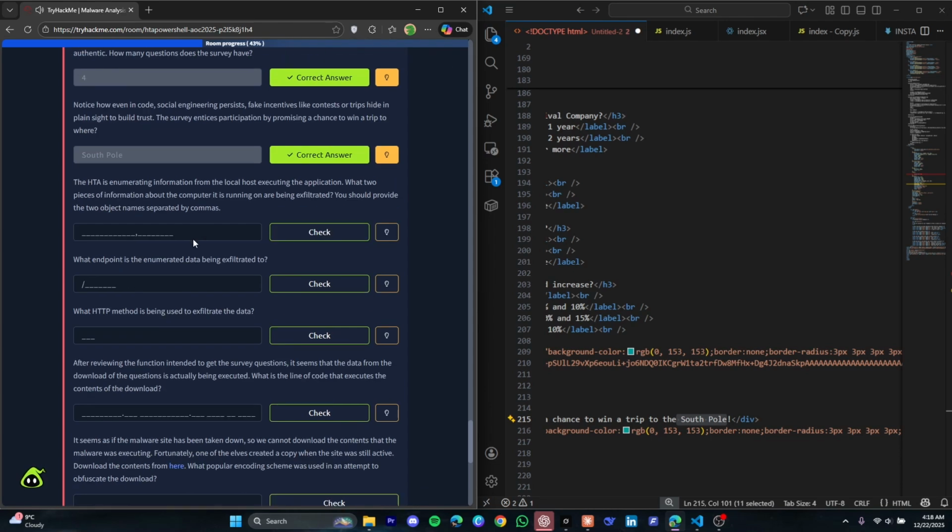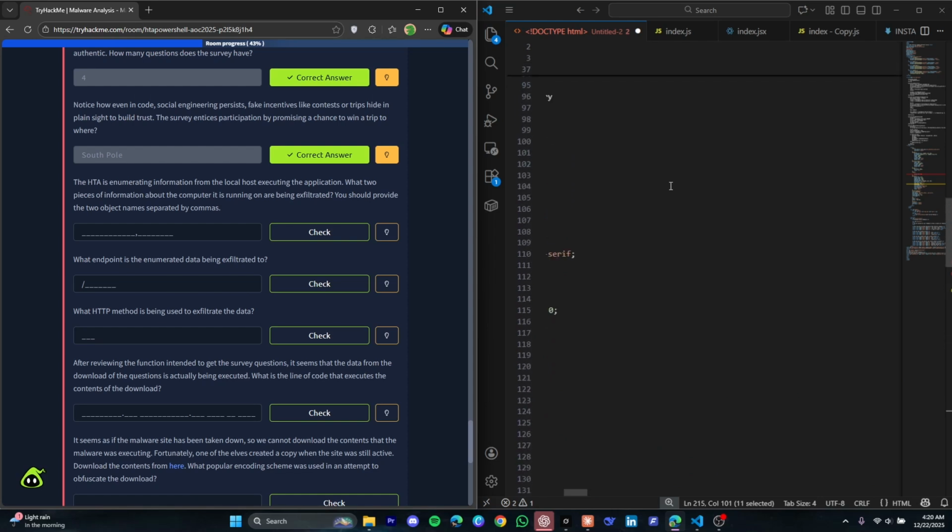Now the next question we have is, the HTA is enumerating information from the local host executing the application. What two pieces of information about the computer it is running on are being exfiltrated? You should provide the two object names separated by commas. If you remember, we created variables, one to store the host name, another to store the user name, and another to store the domain name.